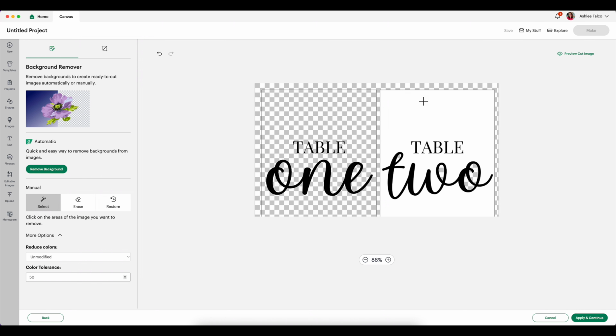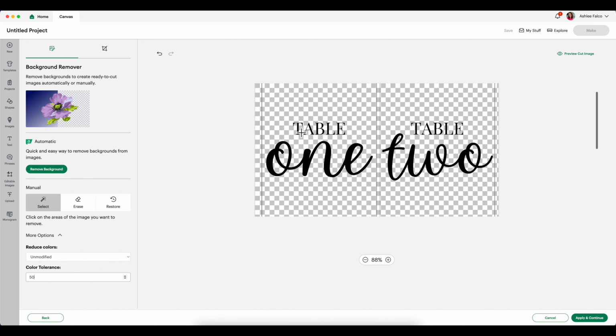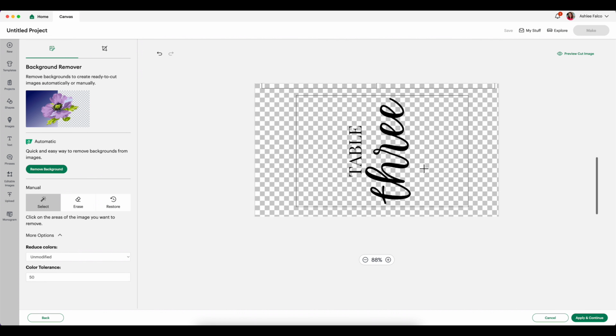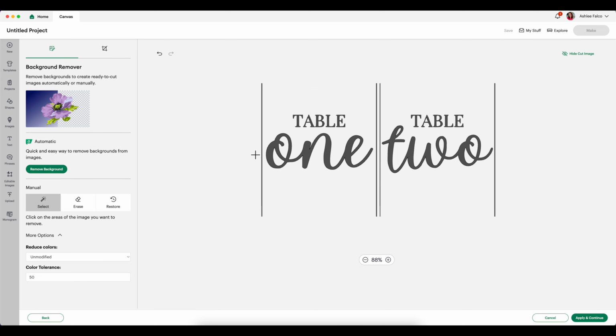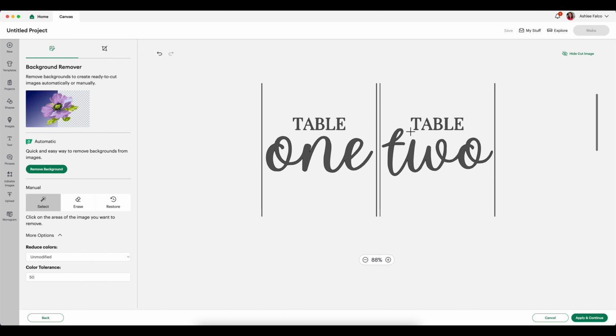I'm also going to reveal the inside portions of my rectangles. I'm also going to go inside the letters of the A and the B in table. Okay, and just to verify that you have cleared out all the white, what you want to do is come over here to preview cut image, and you can see that everything is nice and smooth. You're going to see table, and then 1 completely looks and reads legibly. Same thing with table 2. We go down to table 3. Okay, it all looks good, right?